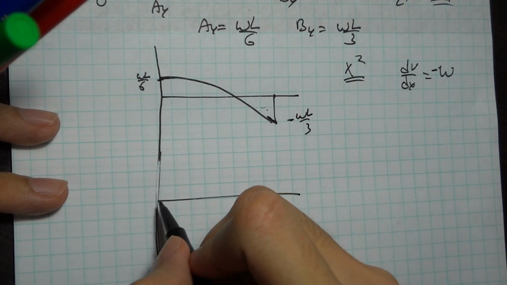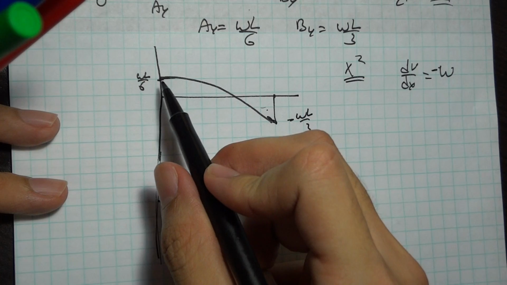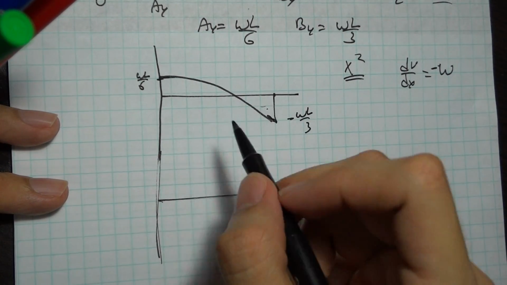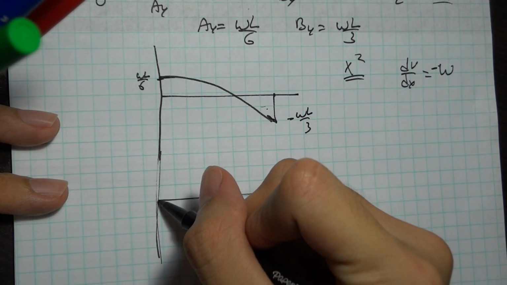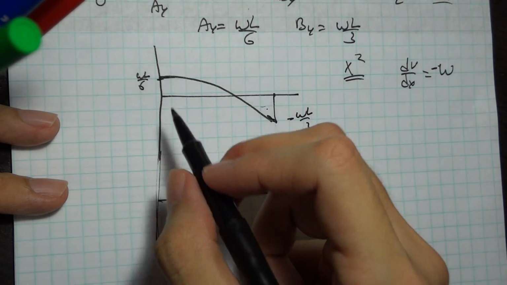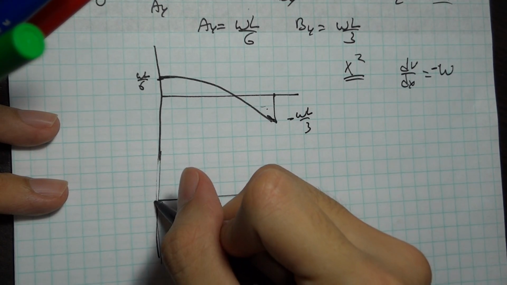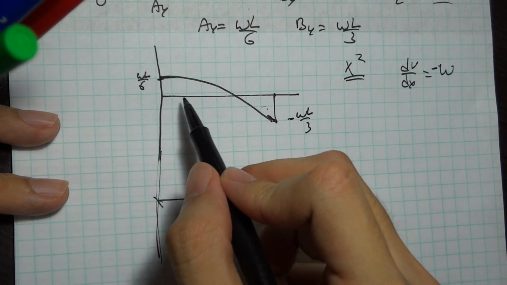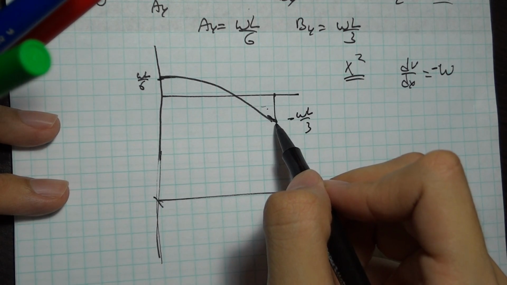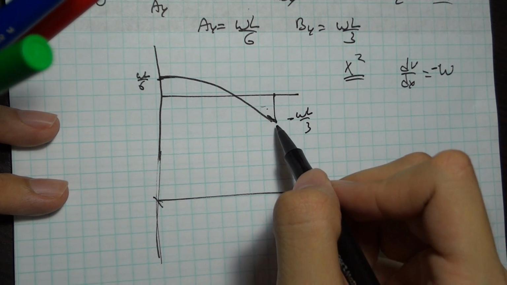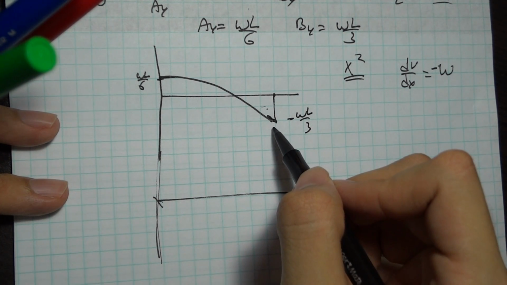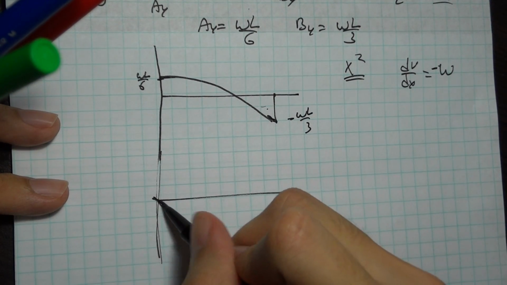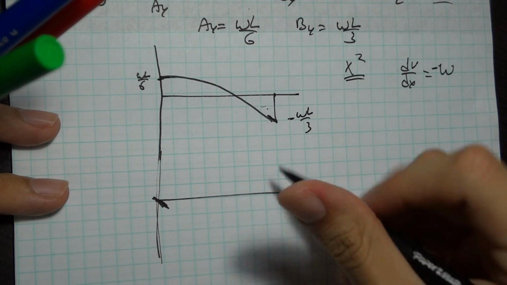So let's look. My moment is going to start off with some slope, right? The slope is going to start at 0. It's not going to be constant. It's going to be increasing, and it's going to be a positive slope. It's going to be a large positive slope. Over here, it's going to end at an even steeper slope. It's going to be negative slope, but the slope is going to be very steep. It's going to be twice as steep as it is over here. So I drew my thing. I'm going to draw this a little bit shallow, and I'm going to draw this very steep.